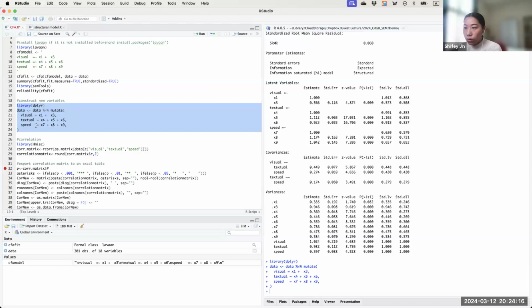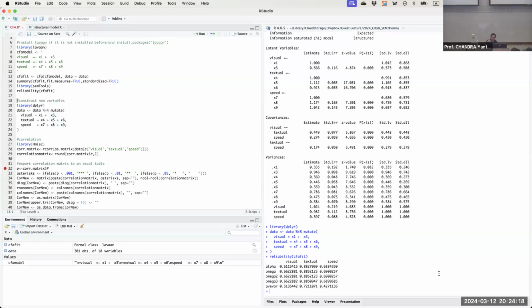What does the literature say when people are dropping certain items, despite that item having been previously validated by other researchers, who found that x2 is a very integral part of a scale? Let's say x2 is an integral part of measuring visual. And then in our own study, we found that, hey, x2 has a very low standardized loading. We need to remove it. And by removing x2, it improves the outcome for this visual measurement. So what's the treatment in the literature with this?